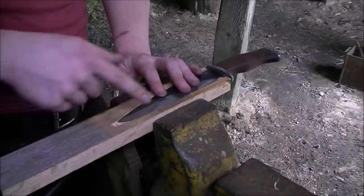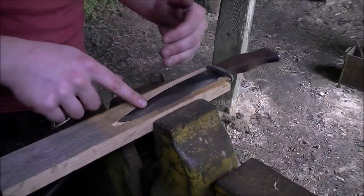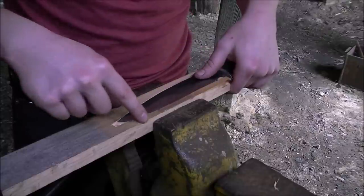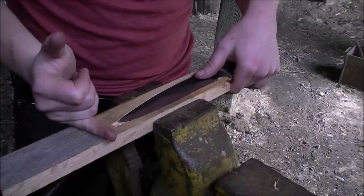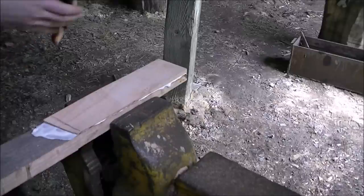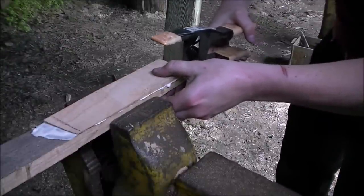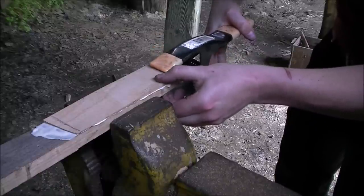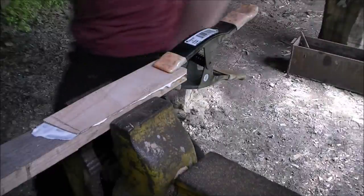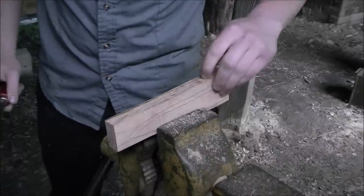Scabbards usually look really bad when you try to mimic the blade on the outside. So what I'm going to do is give it a taper just like the knife, but the very end of the scabbard will be square. All right, got the glue on here. Now I'm going to clamp it down. Hope for the best.